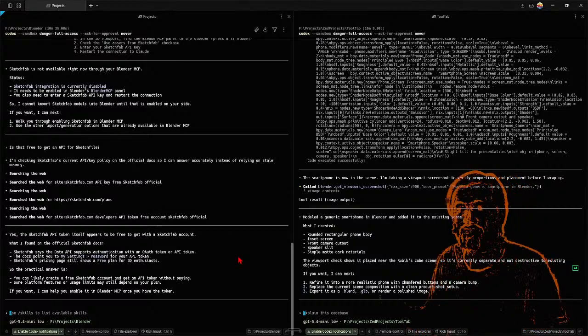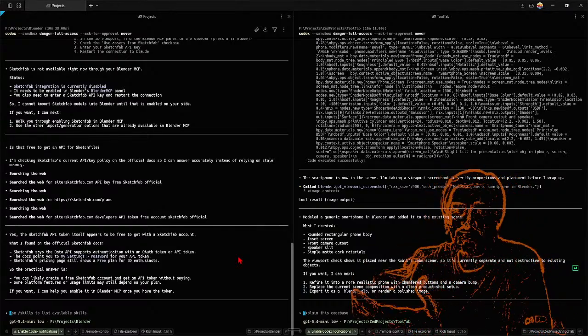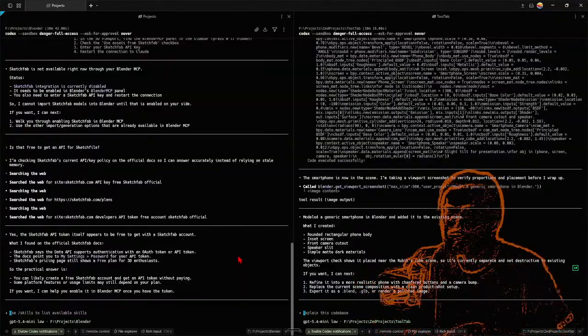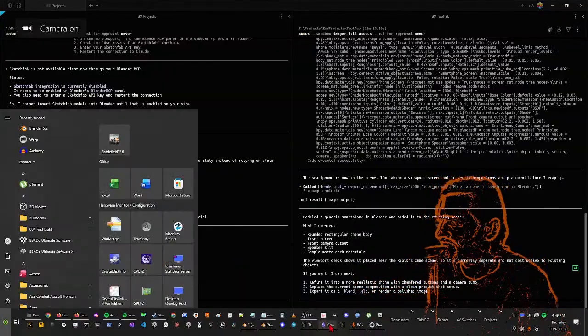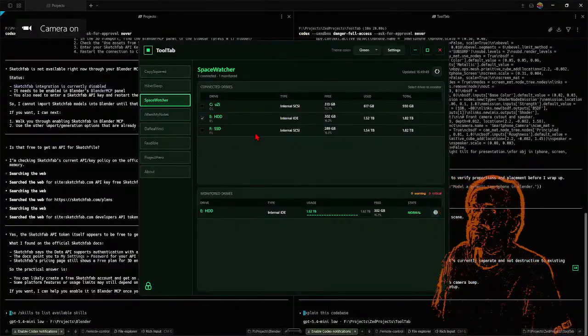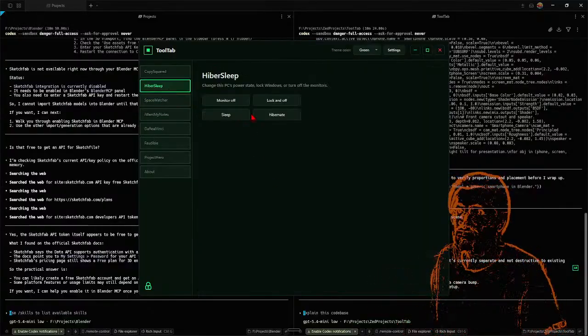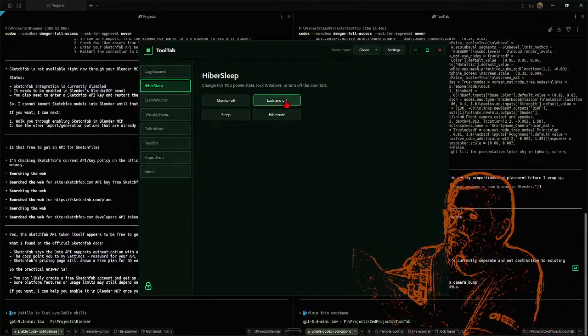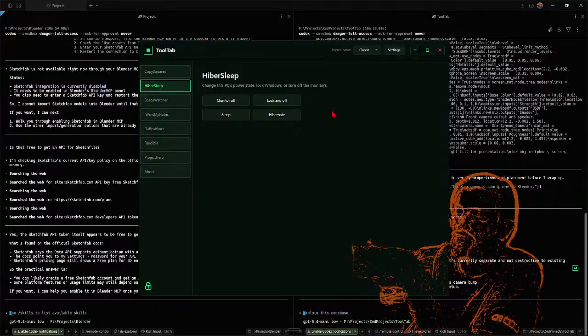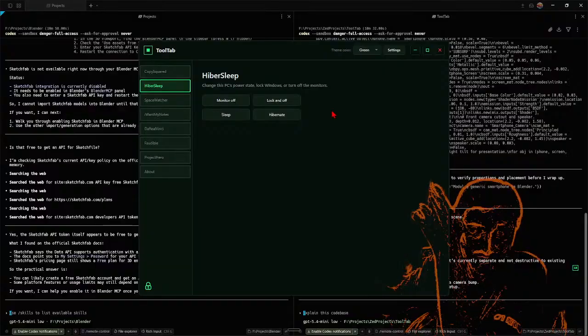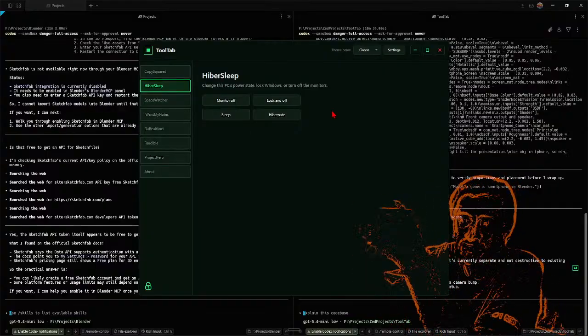But when I see vibe coding, I already know what I can do with it, what it's capable of. What I'm doing now may seem useless. Like my ToolTab app, it may seem useless because for me, keeping an eye on free space is useless, but it's something that I do. Putting my PC to sleep, or sorry, turning the monitor off and locking it at the same time, which Windows doesn't have really a feature for doing that. I put that in. Useless to other people, it would make sense for you.